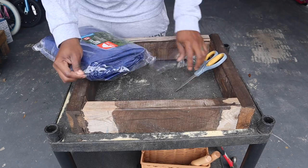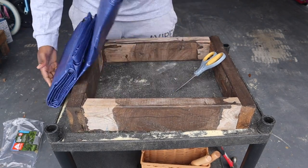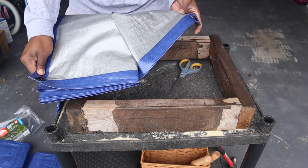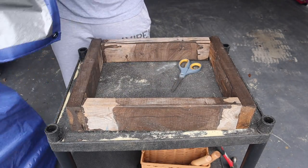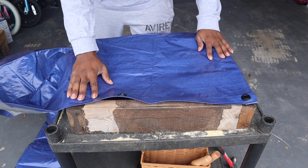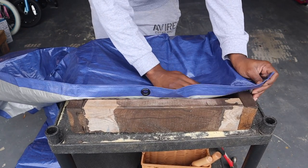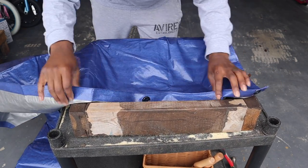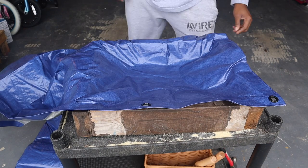From this point, I'm just gonna open up the tarp that I had. I forgot what I was going to use it for. However, this now becomes the more suitable situation for it. I want to make sure I have it with this being the first piece. I can do less cuts, but nonetheless, what you want to do is make sure you have some give in it so that it can fit as a well scenario. All right, so let's cut around it.